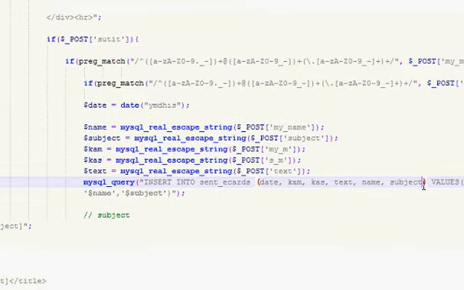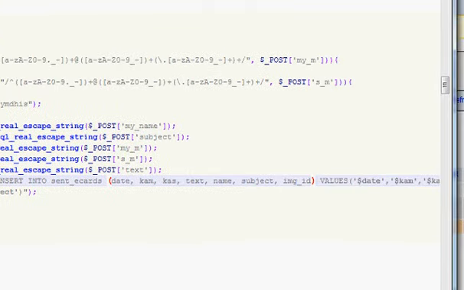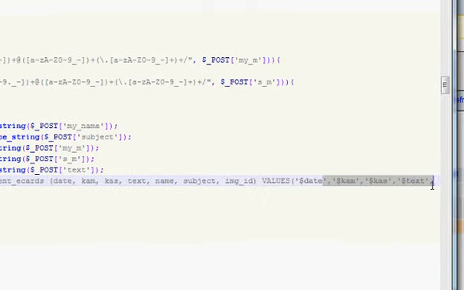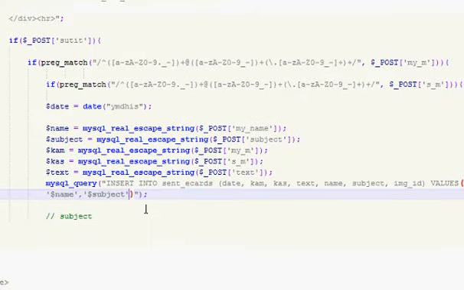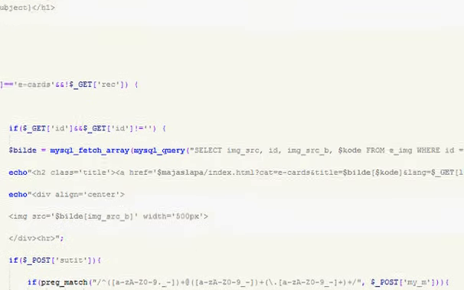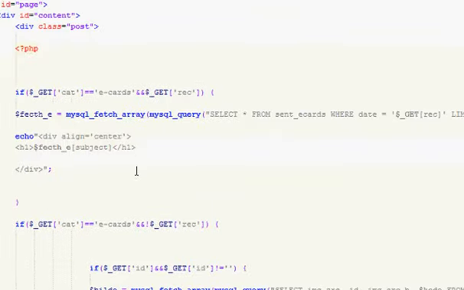So insert into sent e-cards the image ID. It was on the new line. Sorry. I need to get the image ID, but it's very simple. It was get ID, which was in the link. I know this code by heart, so it's very simple for me to navigate here. I'm very sorry, I know this is complicated for you.